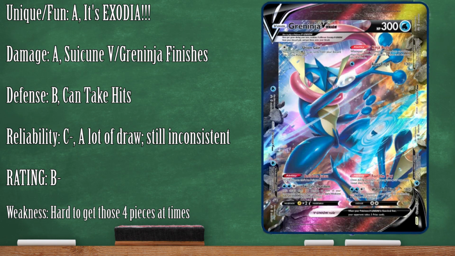Reliability, C-. There is a lot of draw power, but it's still hard to dig for those 4 pieces and then to discard them, especially if they're prized. It's not impossible. You've seen some stuff there, and you'll see future matches where it's like, oh wow, I have this many prizes, and yet still able to summon Exodia. But if that happens, with this deck, you can just rely on Suicune, and Suicune should be fine for now, even though there's only 2 in this. So, yeah, reliability, C-. Overall, B-, I would say.